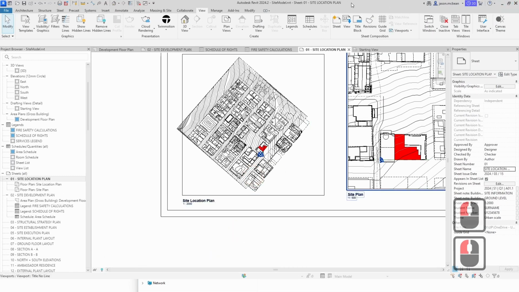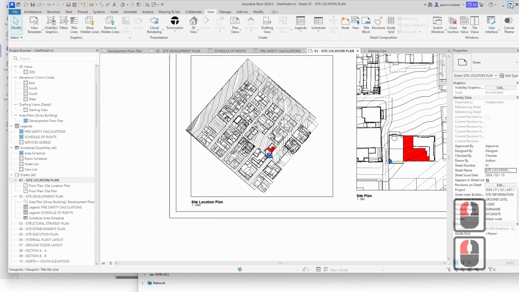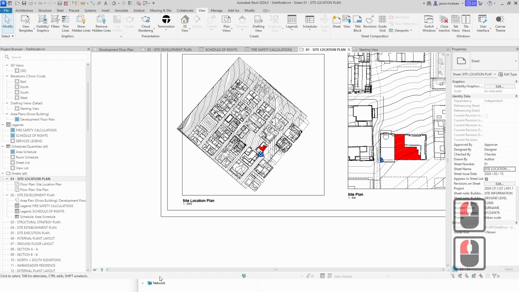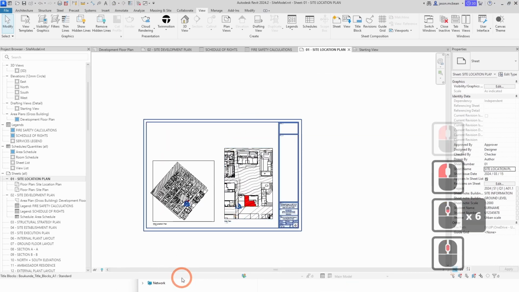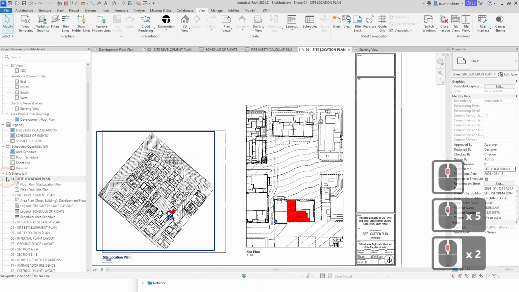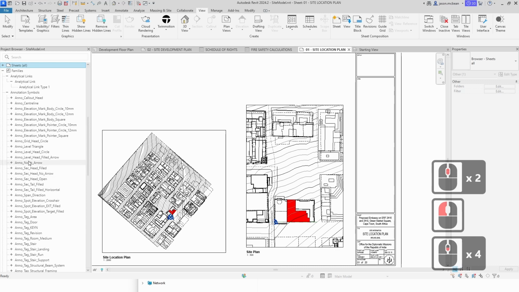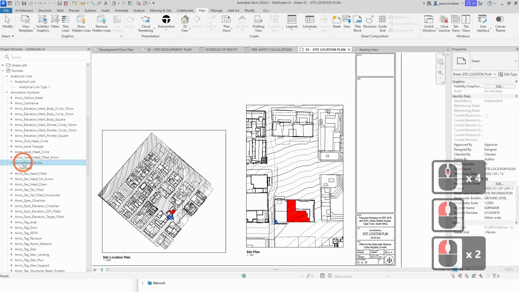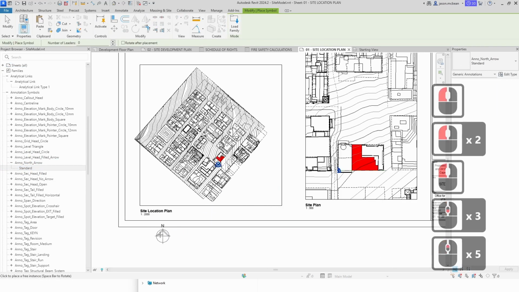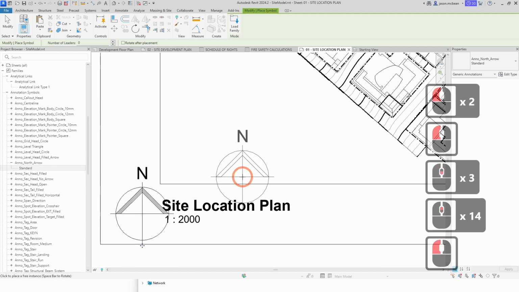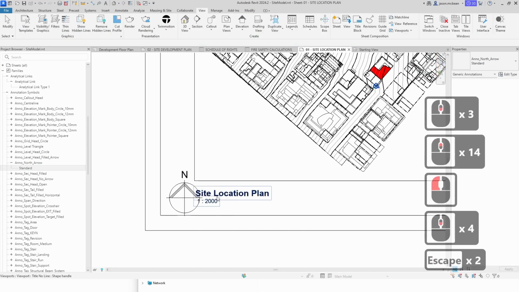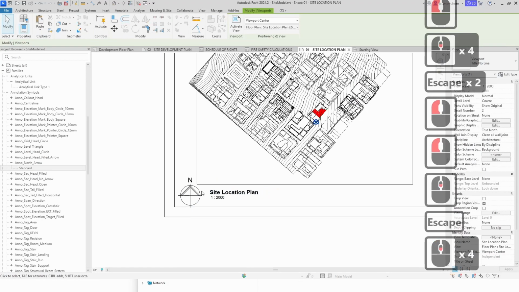I don't know what's gone on there. Let's do that again. Okay, good. Maximize that. I have noticed with this version of Revit that something a bit funky happens at the bottom from time to time. It's because of my view, but anyway. Great. Now that you've imported those families, the first thing I need to do is find my north point, which will be on this annotation, because technically this is an annotation object. I know that this will be correct. So you can use your north point in the right location, move that.